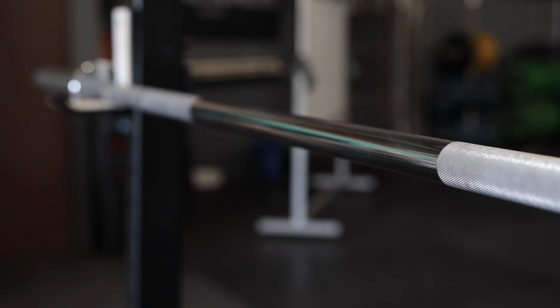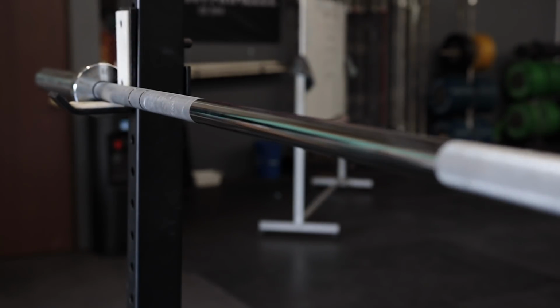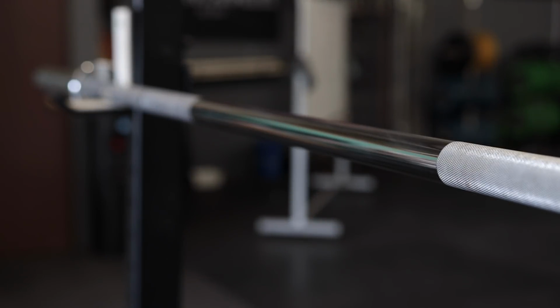That 28.5 millimeter diameter shaft has a tensile strength of 215 kpsi. The yield strength of this barbell is 205 kpsi. The coating only comes in one finish, and that is a hard chrome that's polished throughout the whole barbell.